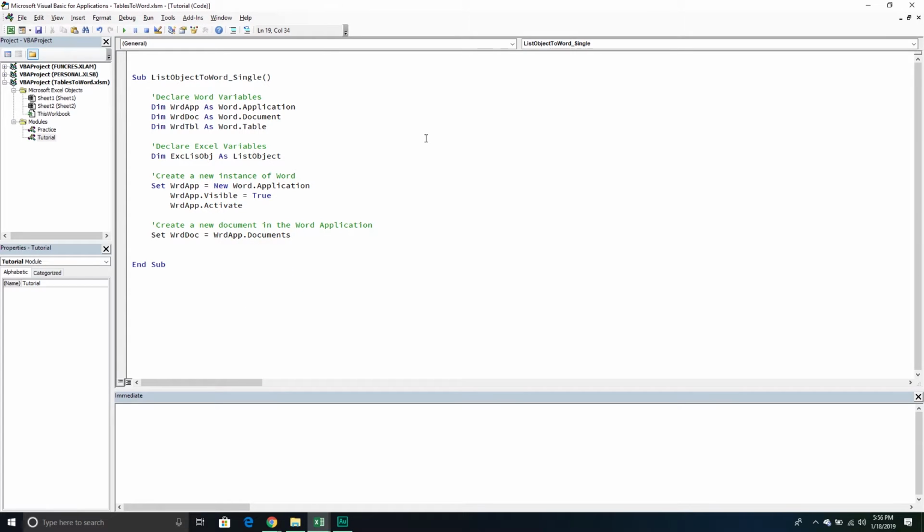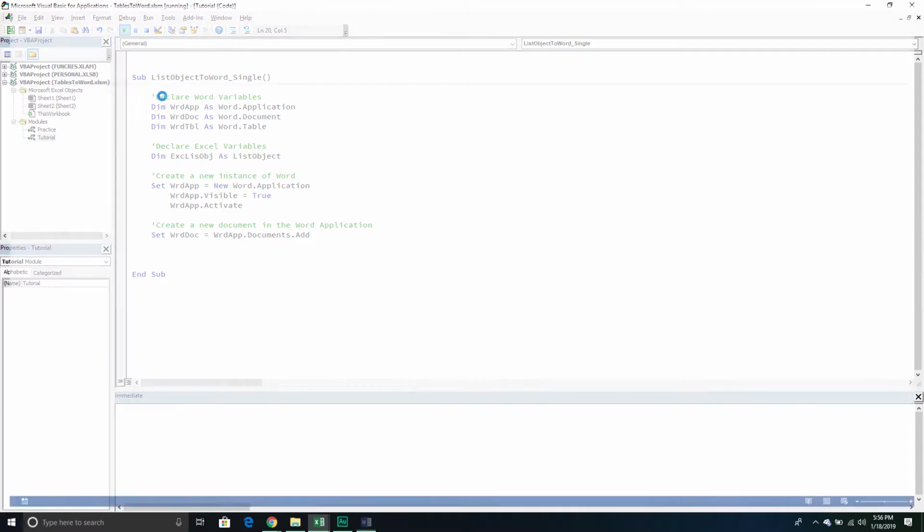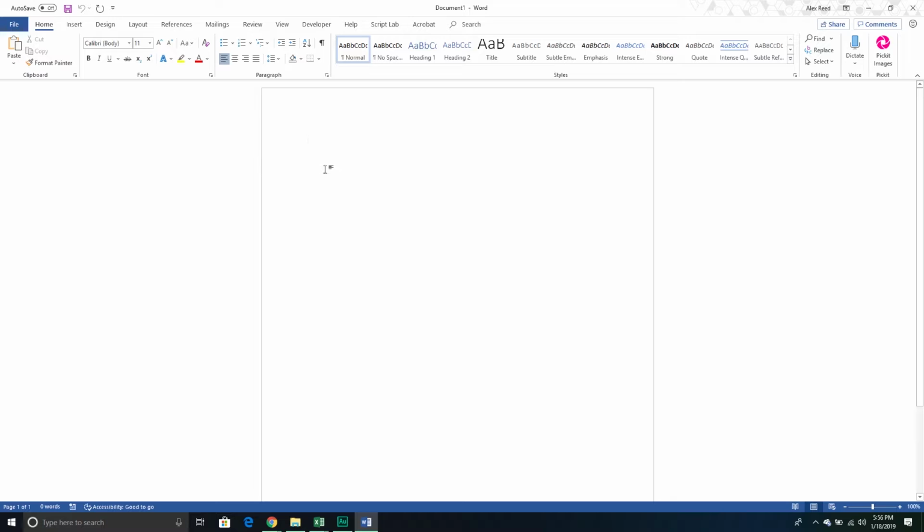So this is a collection of all the individual document objects in Word. Well, currently there's none, but if I call the Add method, it will add one new document to my Documents collection. And so what this is doing is it's creating that new document, and now it's storing it in that variable Word doc. And then from here, now we have a document. And so if I run it again, you'll see basically that blank page that we're used to seeing when we open Word. So now it looks like what we normally see when we open Word.